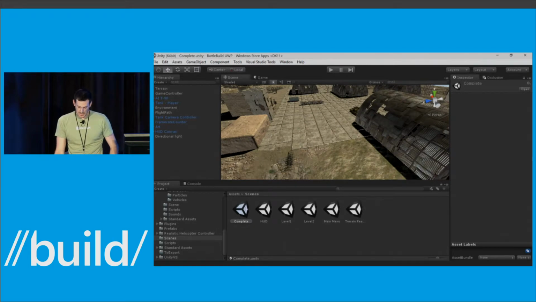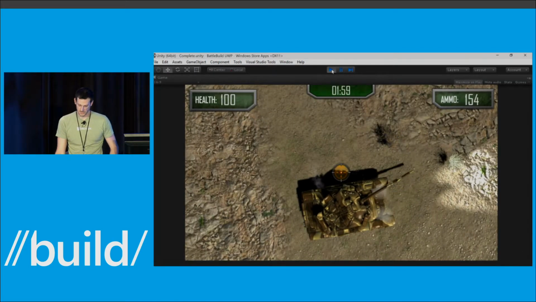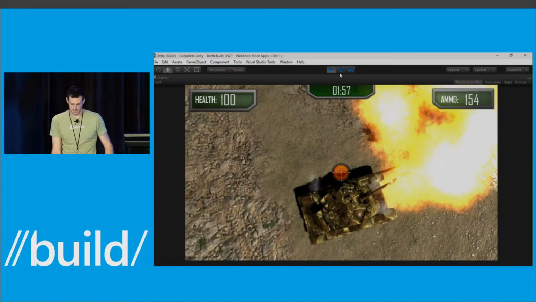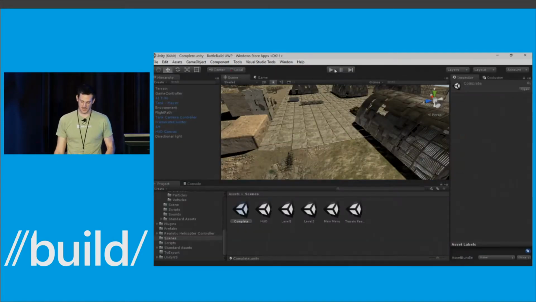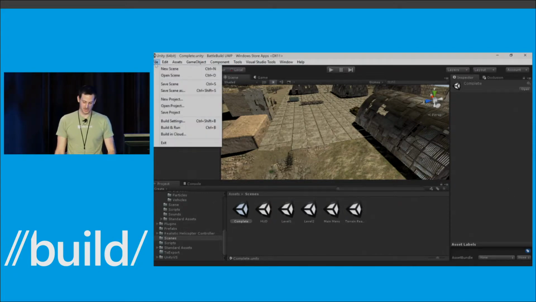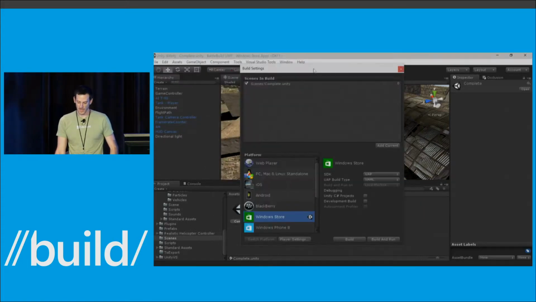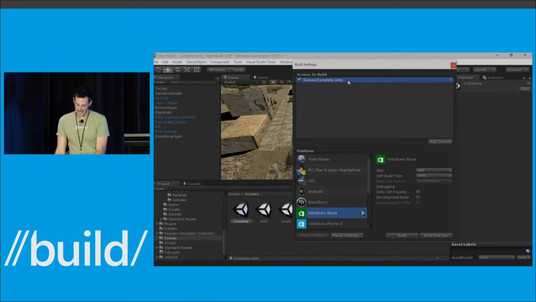Inside of Unity, I've got my complete scene here. This is the one that ran just like this. I just like hearing that cannon. That's why I keep starting it. So I go to Build Settings. Who knows the build shortcut in Visual Studio? It's the same one, which makes it really handy for those that like shortcuts: Control-Shift-B.